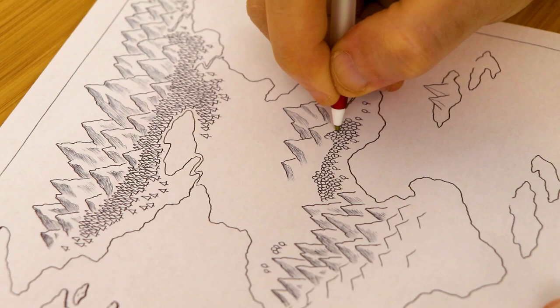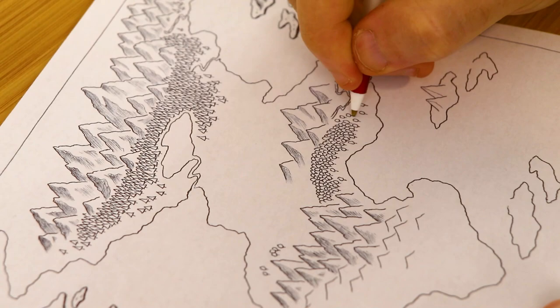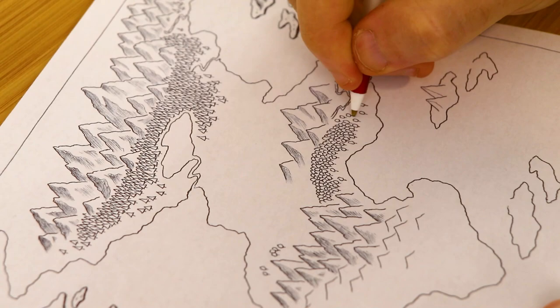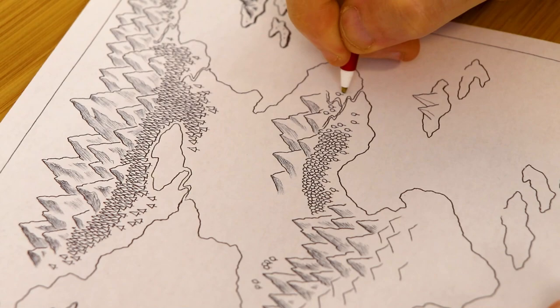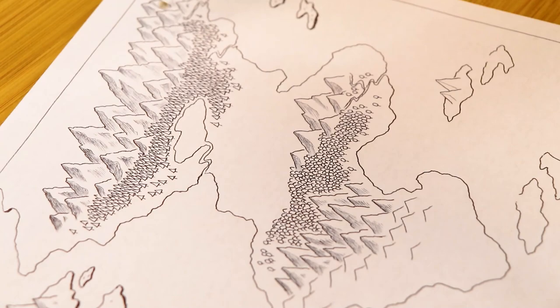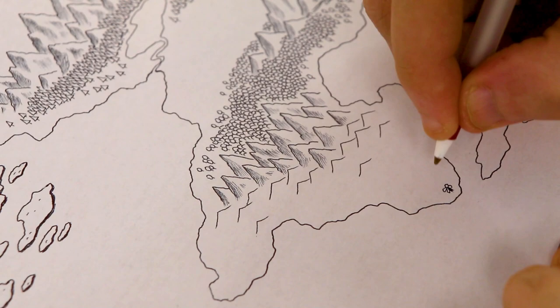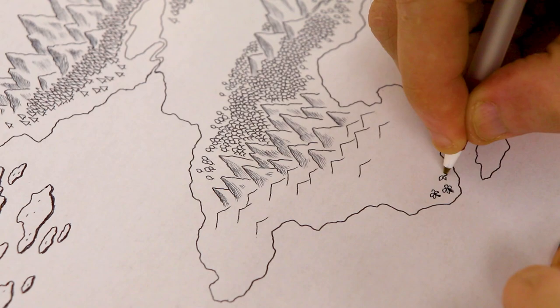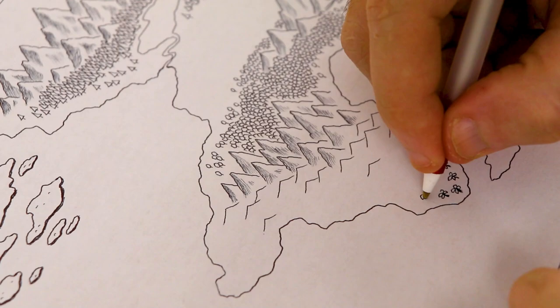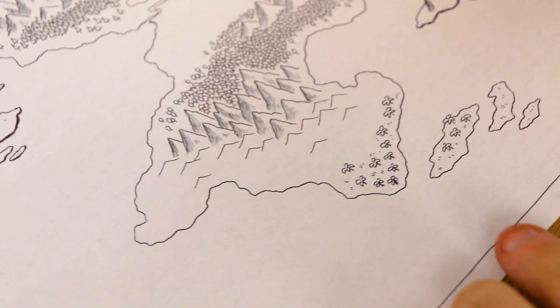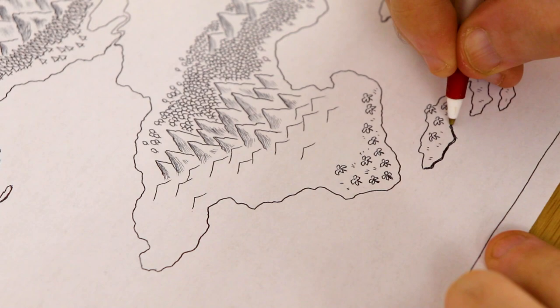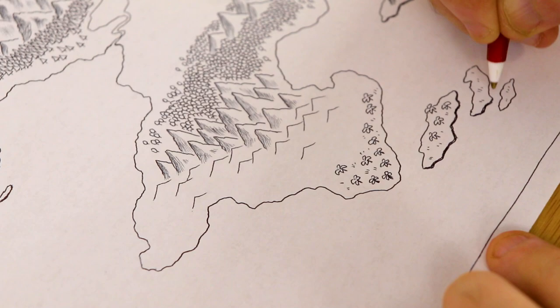When you look at the pen, you would think that shouldn't really matter. But then when you get into drawing these teeny tiny little trees, or if you're trying to draw a circle where the start of the circle and the end of the circle line up, when you get this small, if the line is coming out of the top of the pen and then it circles back around and it ends up coming out of the bottom of the pen, then your line isn't going to match up. So when you zoom out, it's going to look fine. But as I'm doing this, I'm noticing that this pen isn't accurate, which is such a weird thing to say. But that's what I'm noticing. Also, the pen kind of clogs up really easily. So you have to rotate it in your hand to get it to unclog a little bit. Is it a super big deal? Probably not. But it's a crappy pen, so it clogs up.